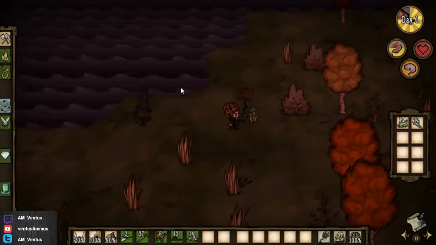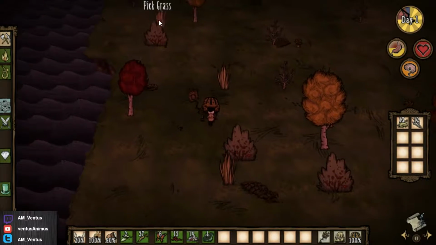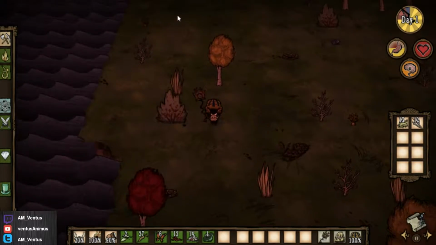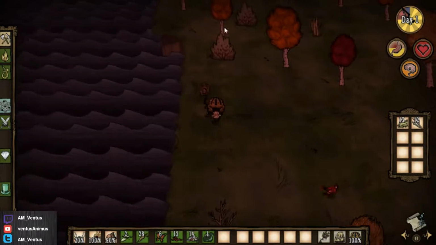Grab a green mushroom. I may need the sanity. Cooked green mushrooms restore sanity, so just keep in mind what you can gather. It's what this area is for anyway.